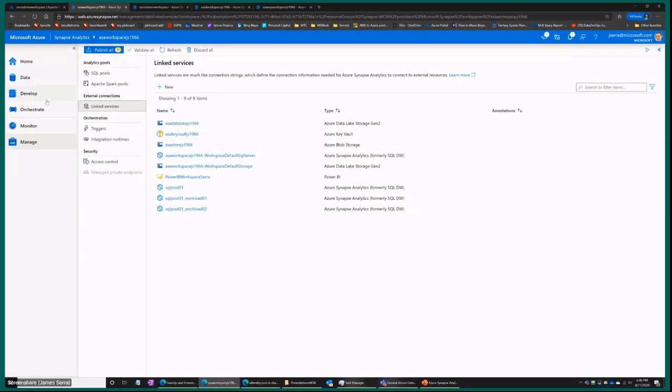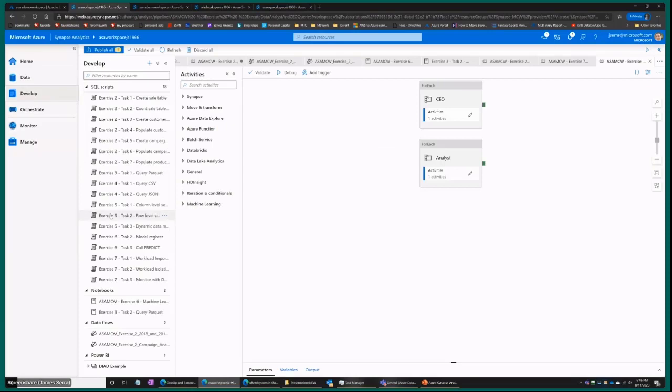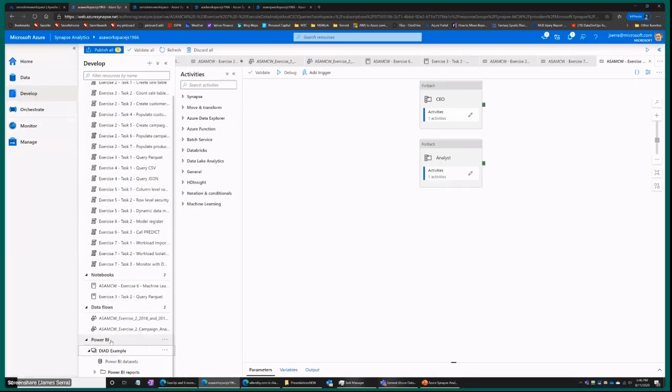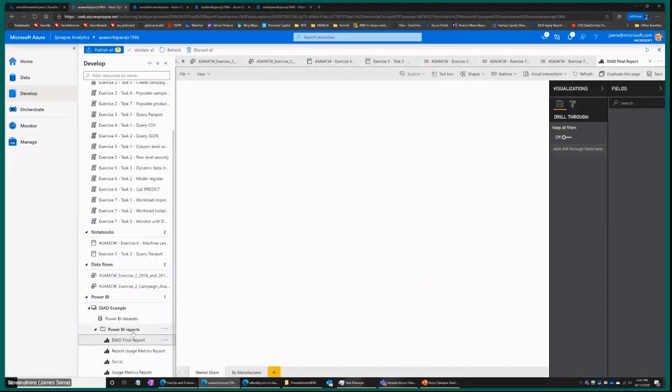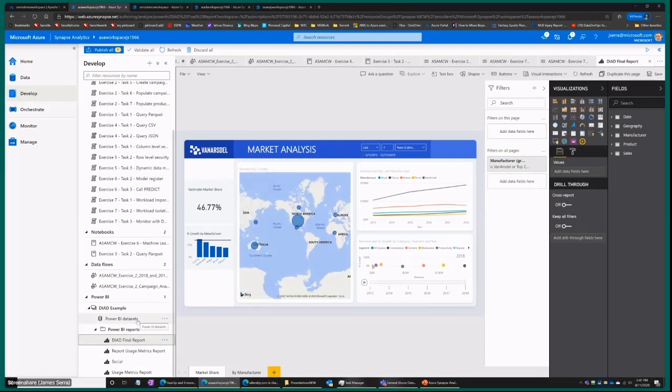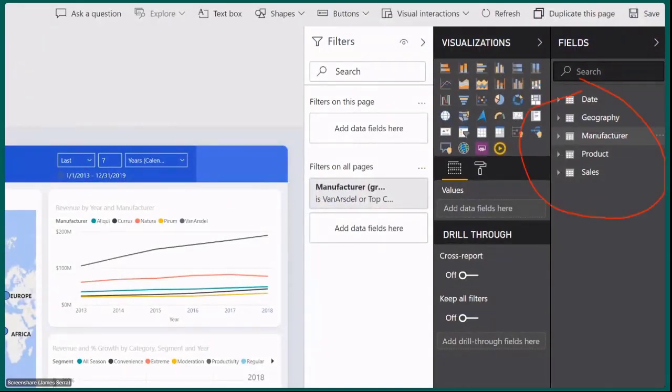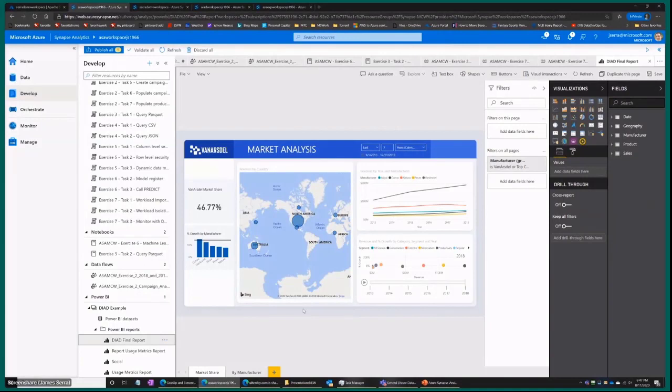The way I modify those reports or create new ones is I go to the Develop tab, and underneath here you see Power BI. So I connect this workspace. Once it does that, it pulls in everything it found in the workspace. In this case, I have some Power BI data sets that access this data in the data lake or the data warehouse, and then I just create Power BI reports. So it's using the data set, and you'll see all the fields that I have to build out my report. When I save this report, it could also be accessed outside of this. If somebody logs into powerbi.com and goes into the workspace where this is residing, they can access the report that way.